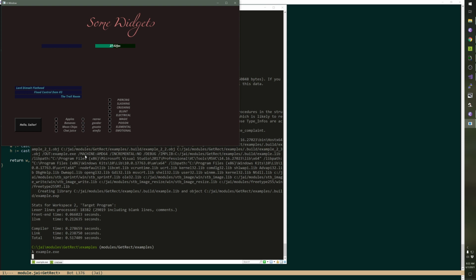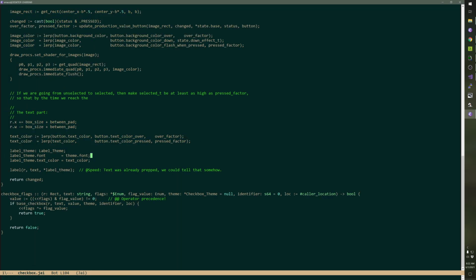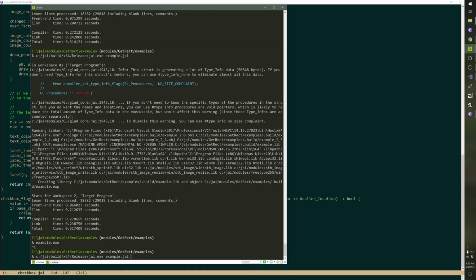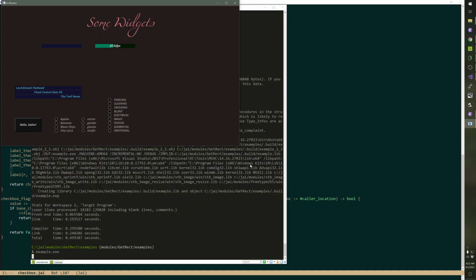Oh, goodness. It's mostly good. However, I guess this happened a while back and I didn't notice, but we're now centering these things. I don't know. This is still pretty good results. Because I guess we switched to draw label in checkbox. All right. There we go.